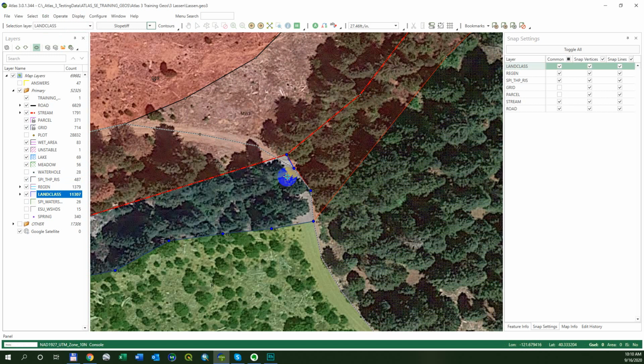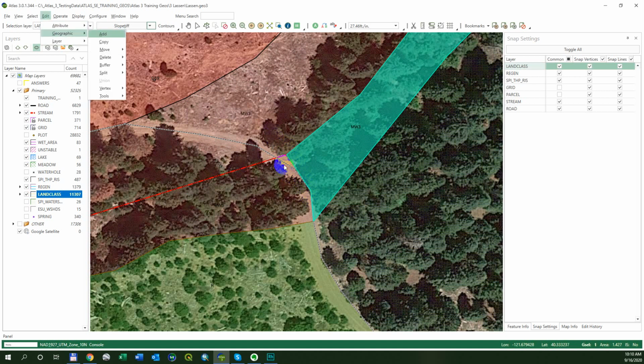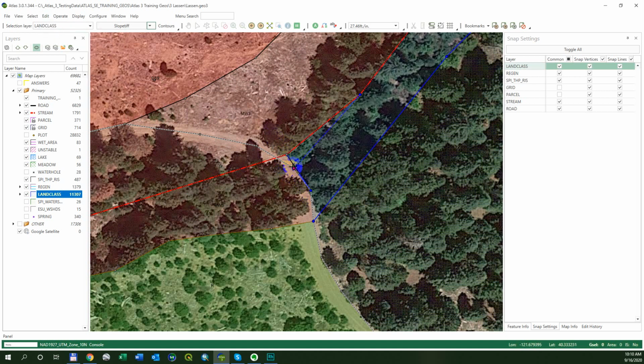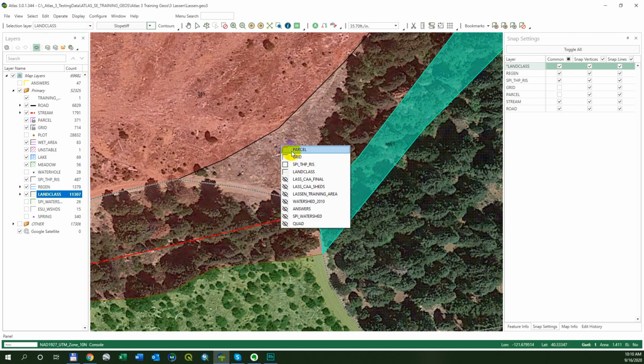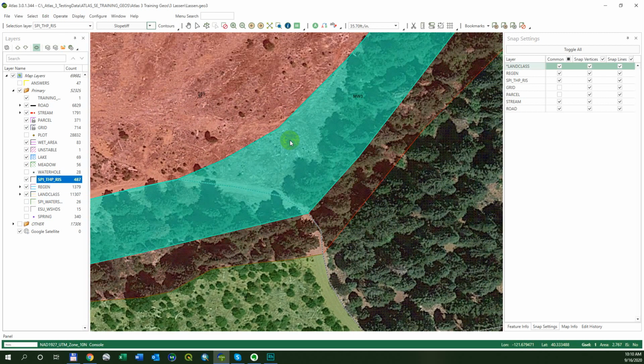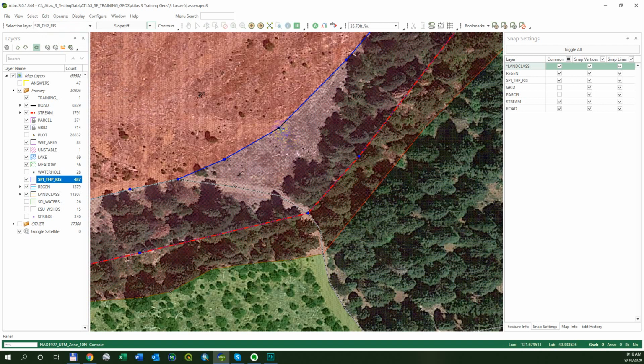Again, there's multiple ways to do this, whatever way makes you feel like you have enough control, and then I'm going to delete this one. So now you can see this land class and this land class are back in common, and I can just edit geographic vertex move from here to grab that, and I wouldn't stack a vert there. So a lot of saving and editing going on here just to make small moves, but that's what you've got to do. Edit geographic vertex move.